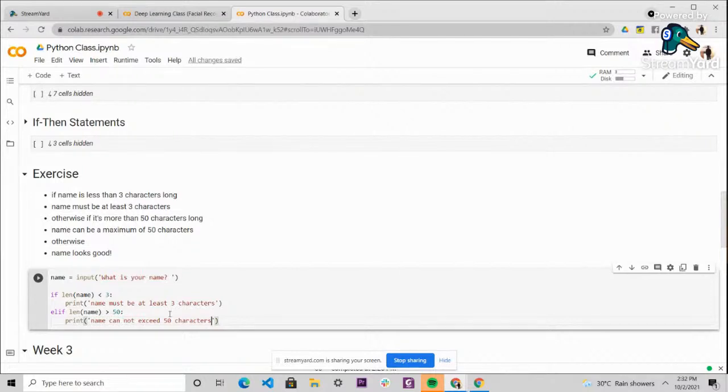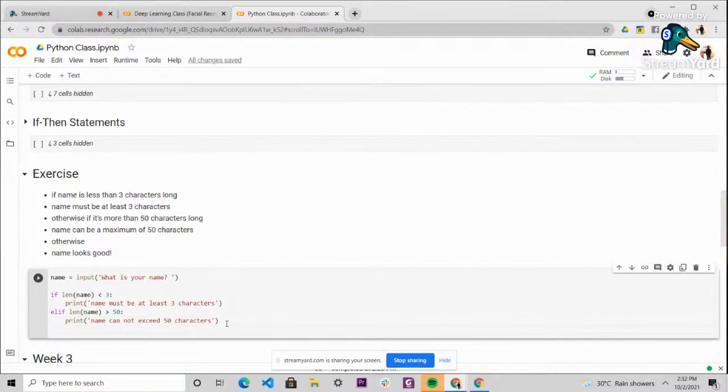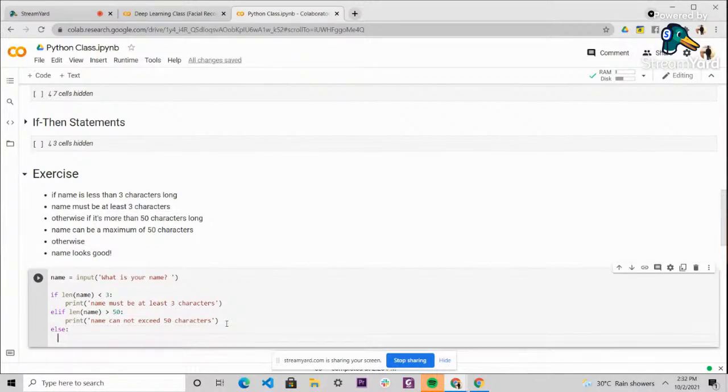Let's see what else is there. Else, print "Name looks good."